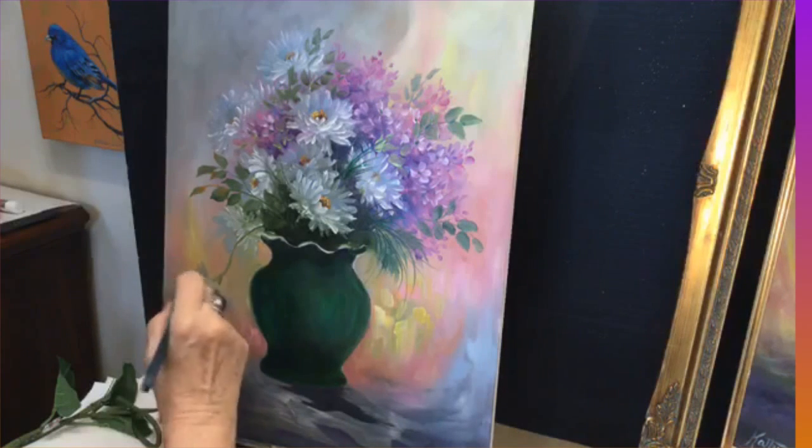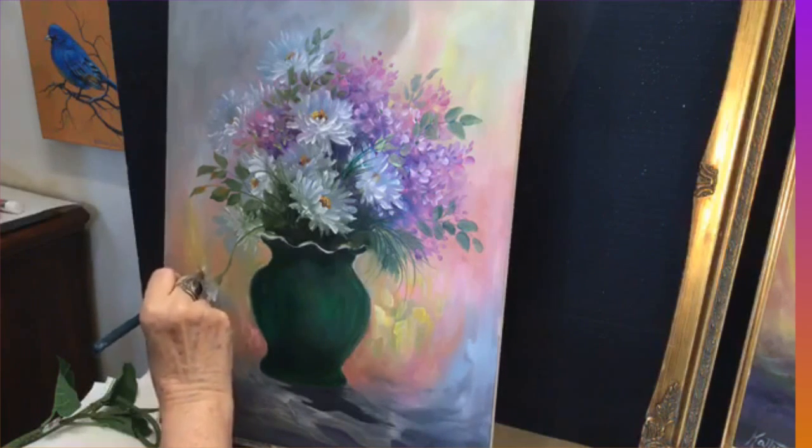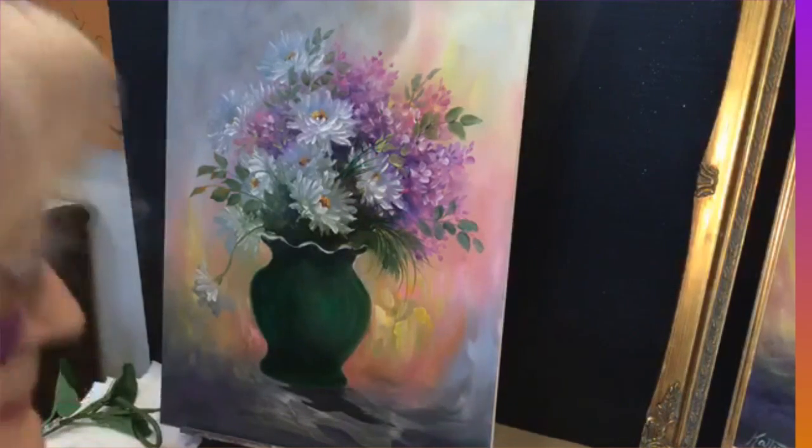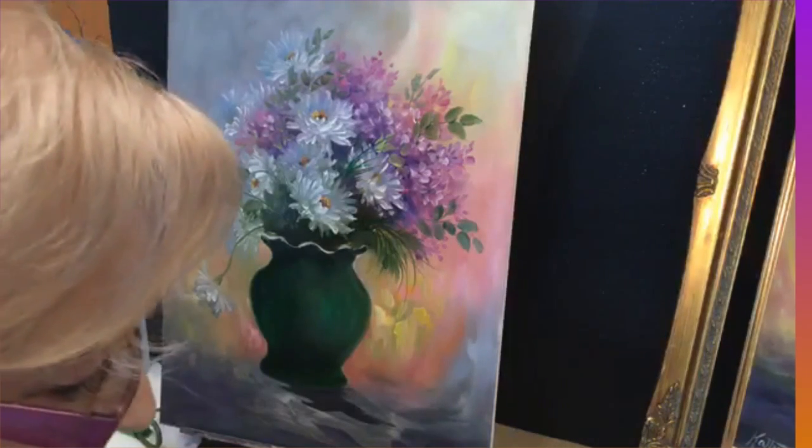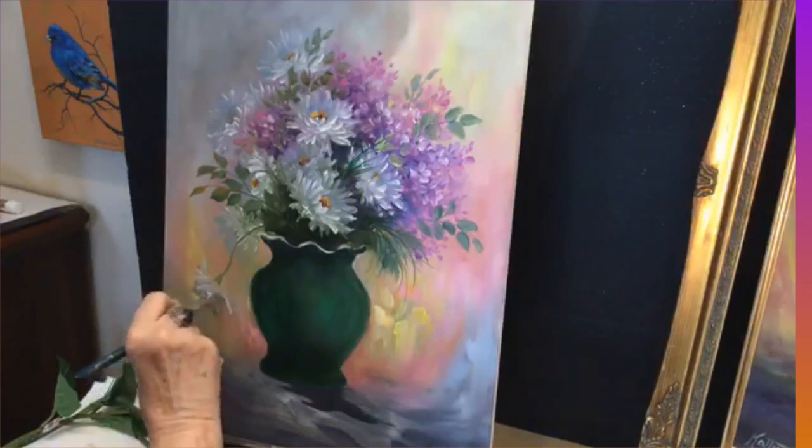And then I'm putting a front side on it, so the back side is shadow, and then we're putting the front side where it's spilled over, is that a word?